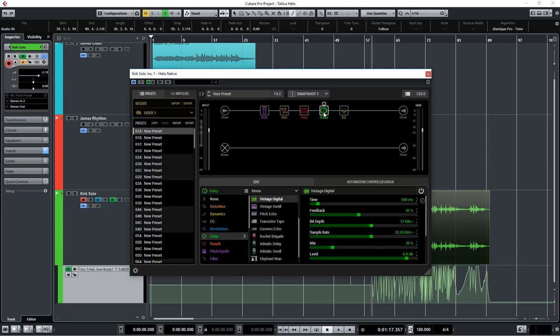And then I'm using a delay, just to add some ambience to the tone. And I chose the vintage digital delay. Time is set to 500 milliseconds, which is the default, I believe. Feedback is set to 45%. I turned the sample rate up one notch. And mix is set to 20%. That's all that I adjusted here.